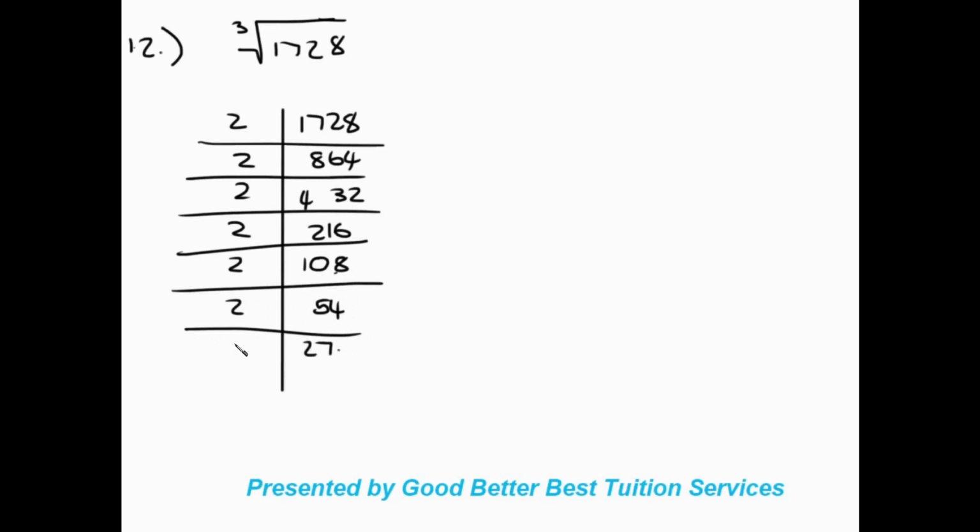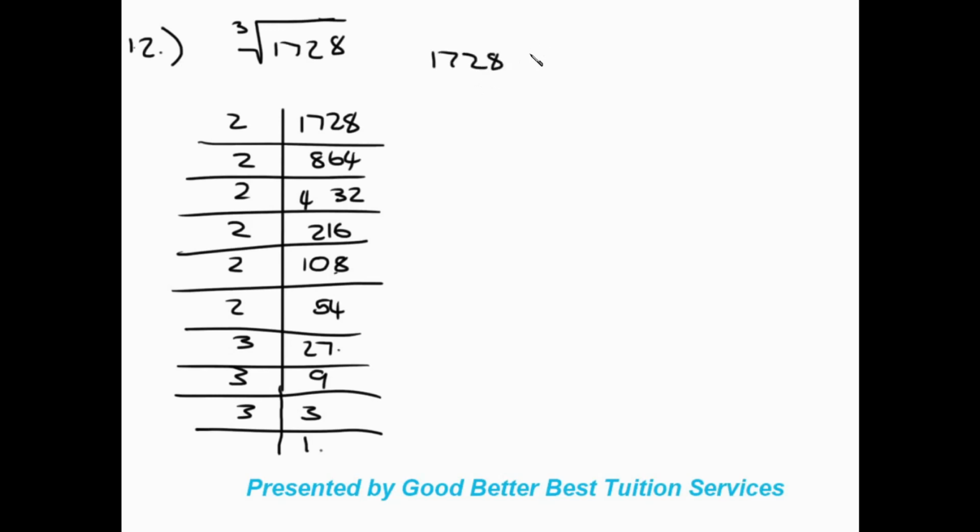We can divide by 2 again. Okay, so we can see now that 2 can't go into 27, so we try 3, because we know that 9 goes into 27 3 times. We just carry on with the ladder. Use 3 again, we get 3. 3 again, we get 1. Okay, so we know that the sum for 1728 is equal to 2 times 2 times 2 times 2, so it's 1, 2, 3, 4, 5, 6, so another over there, and then 3 3s.